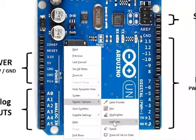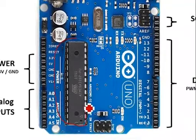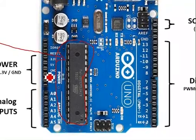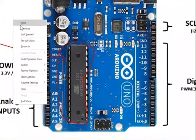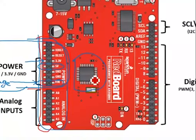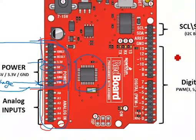Let me change the color to red so that you are able to see. So I'm saying this other controller here, this microcontroller, is not the same as this other one that we are looking at, but they are both doing the same work. The difference is that in this other, the blue one here, this one is removable.